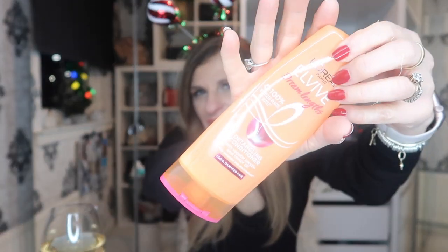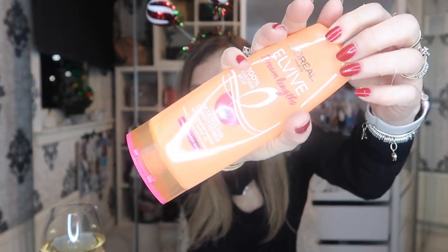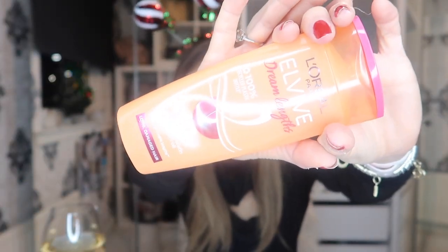Shampoo — I love this, I've used it for a very long time, always go back to it. Actually I'm saying shampoo but this is the conditioner. This is L'Oreal Dream Lengths. It really detangles my hair so it makes it easy when I'm brushing. I normally wash my hair, put in the conditioner, leave it on whilst I wash the rest of my body, and then rinse it off. And here is the shampoo — Dream Lengths again, same range but the shampoo.